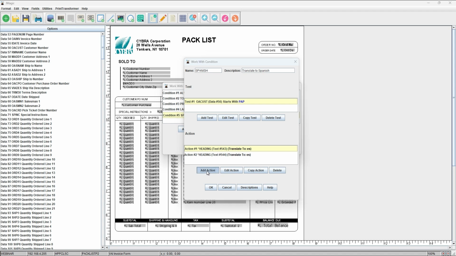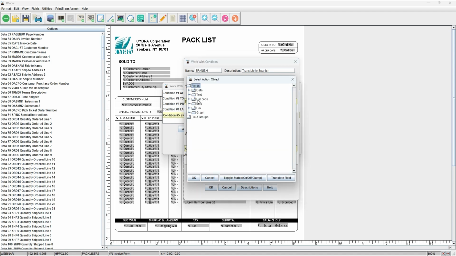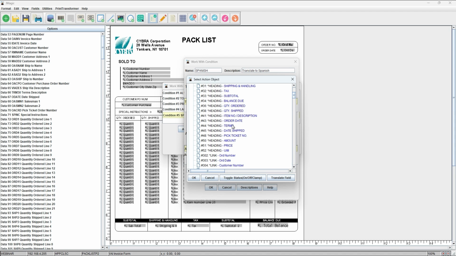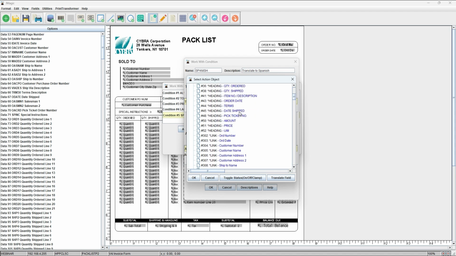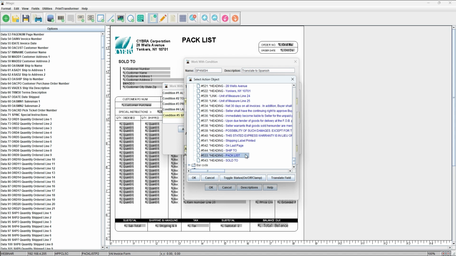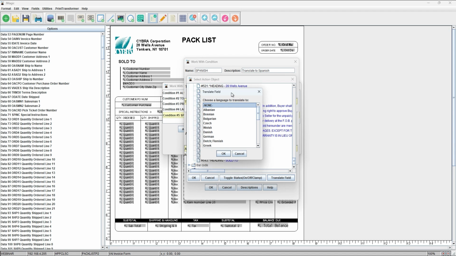So when it does have that, then it will translate whatever I choose here. I can add a new action, fields, text. And we're going to find the packing list name here. We're going to find it in the list. There are a lot of text fields here, because you can translate any of them. Pack list, and I'll just say translate field. And you can see it comes up with all those same languages from before. So I can choose which one of them to switch to.